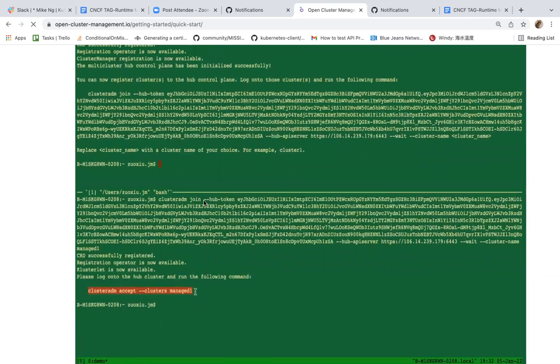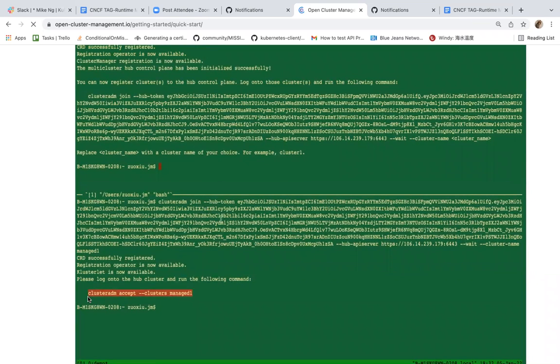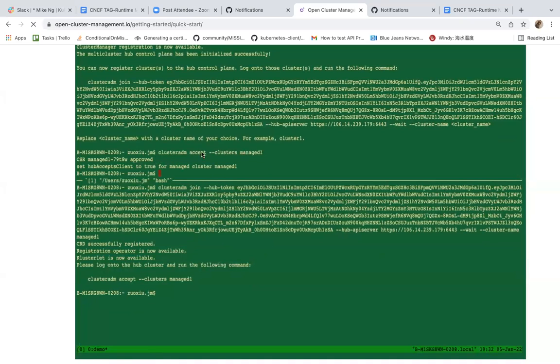At the end of the join command, there will be a step command generated, so that the final step we need to do is to run the accept command.